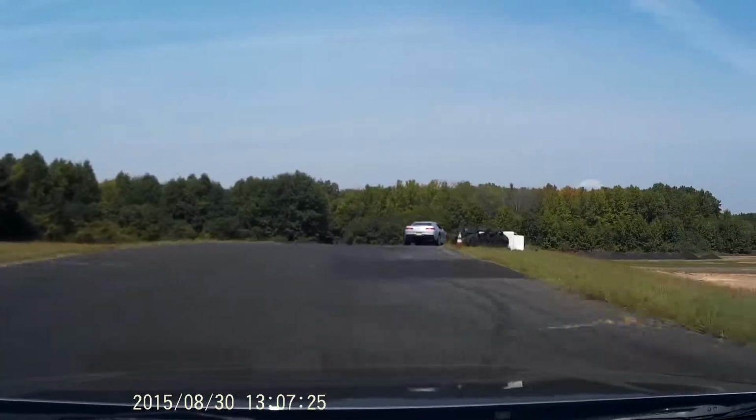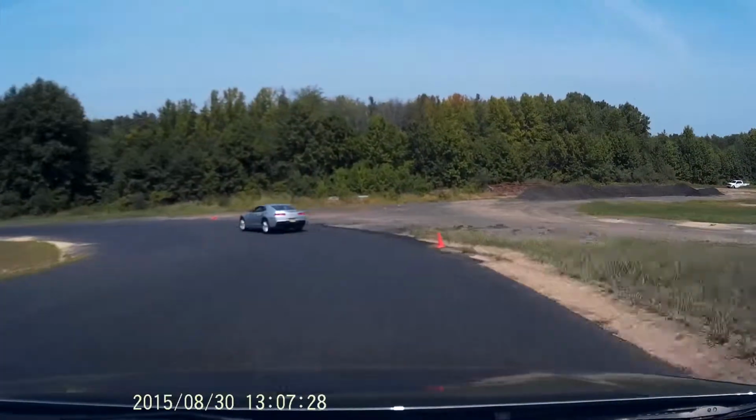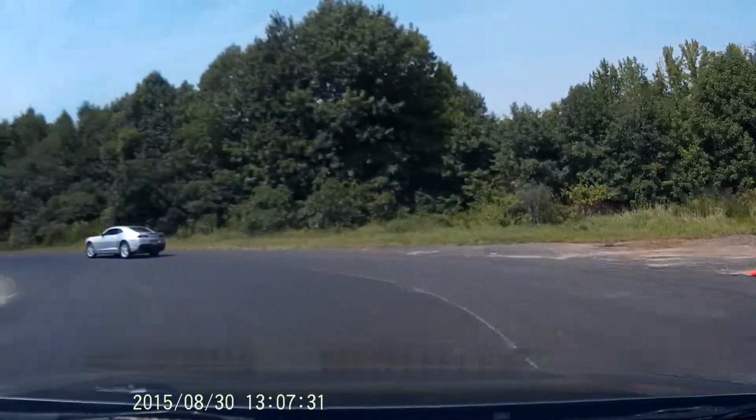Try a little bit more so you don't have to cut it as tight. Wait like another 15 feet to do the turn in.